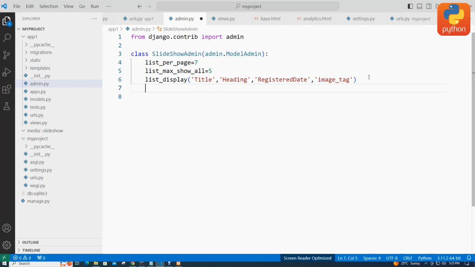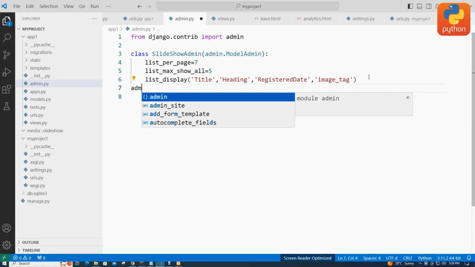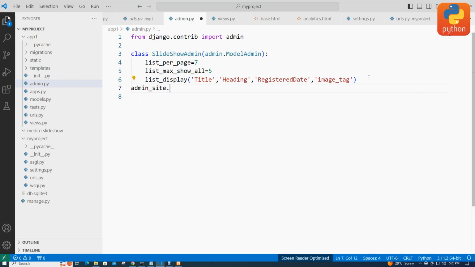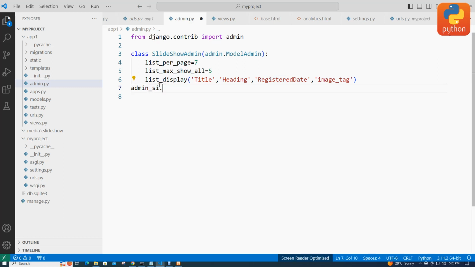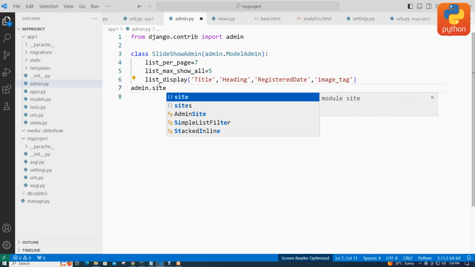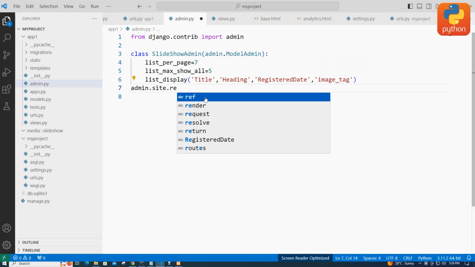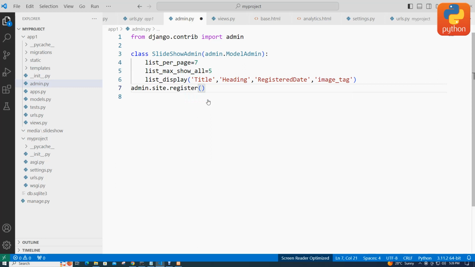Now we register it on the admin site: admin.site.register, then models.